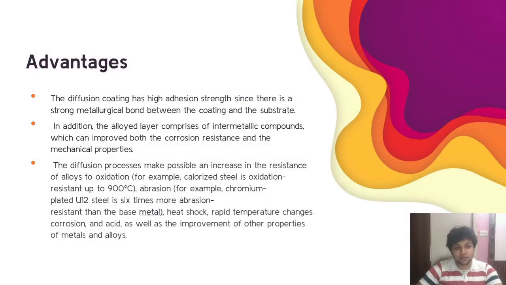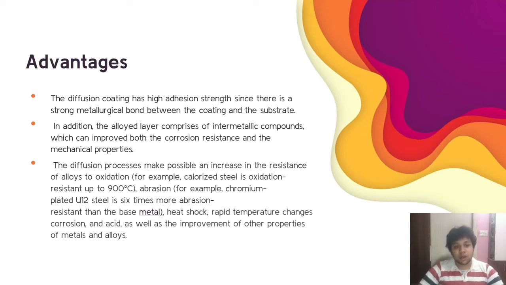The advantages of the diffusion coating process. The advantage of the diffusion coating process is that it has a high adhesion strength between the coating and the substrate, because it has a strong metallurgical bond. The adhesion strength refers to the interrelated strength between the coating and the substrate, which results in a strong force of attraction between them.